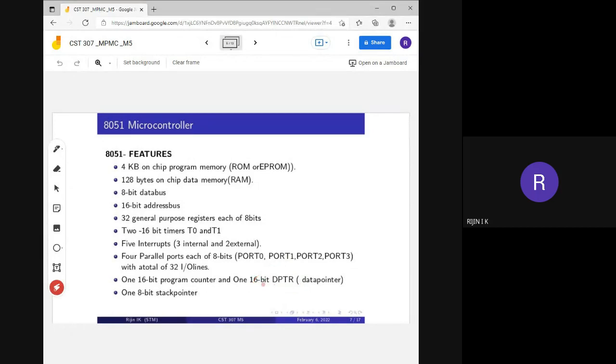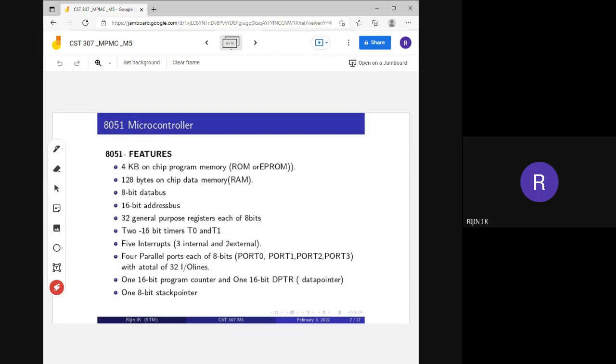So for accessing the data when an external memory is connected, we use the data pointer to point to the external memory data. That is why we call it the data pointer. First point to the data, then the data gets to the controller for performing its operation.